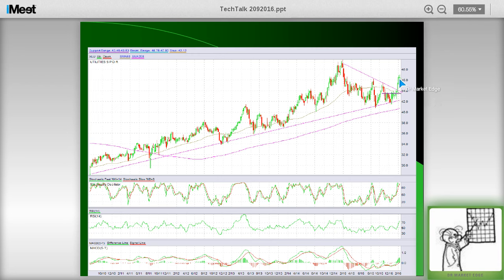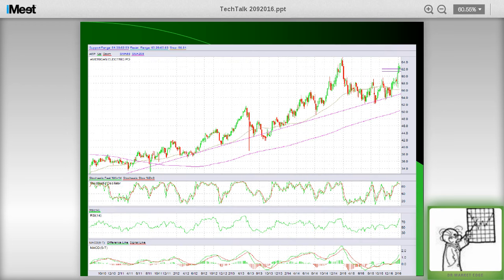50 days. So I think these are very overextended right in the short term, but utilities probably have a little bit more work to do as the market rolls over. So don't chase them, but you do want to have some extra exposure.